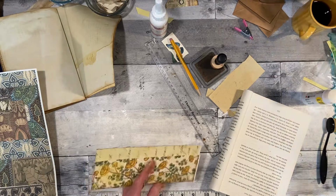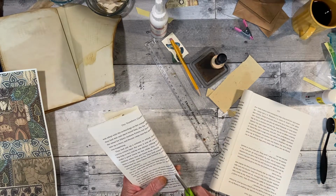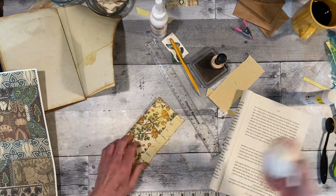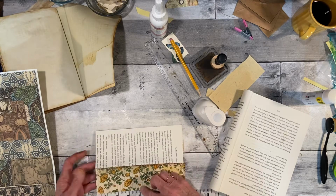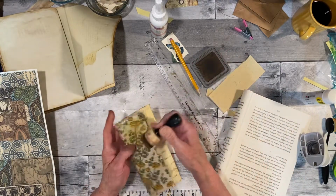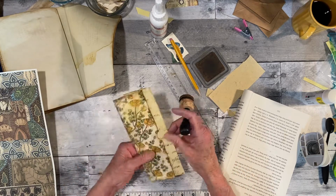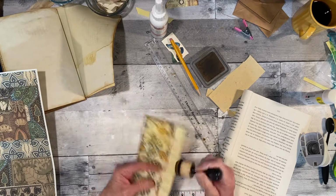So my time is up. I'm going to punch in the center here. Eight, so 4 inches right there. Then I'm going to ink. So I hope this wasn't too complicated, this whole video with that. I guess that's all I need to do in this bottom. With the jeweler's pocket. I think it turned out cute though.